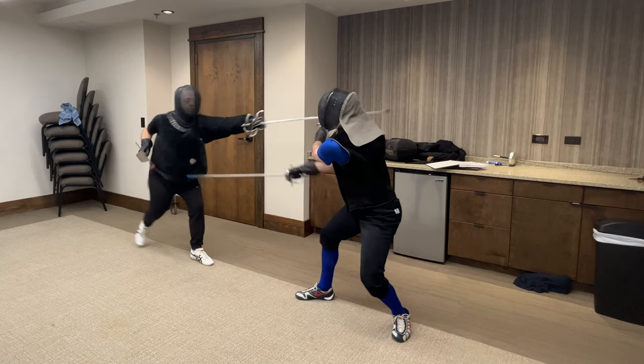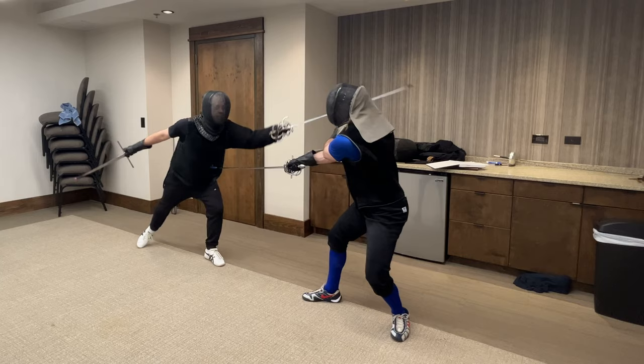Let's start just with a straight thrust and engage. Right back on guard and invite. Should I do that all in one tempo? Yeah, on the end. So that'll be one. Now here's where you could work that transport, right? Because you could parry fourth transport to second in line, and you've shown all of that.